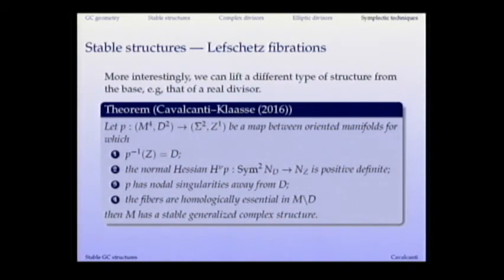If you have that, then you actually can put a stable generalized complex structure on M, for which D is the type change locus. So this is saying that if I have some sort of Lefschetz fibration, normally that would be conditions 3 and 4. And now I'm adding a new singular locus and putting a new normal form to deal with that singular locus. So this is a generalization of a Lefschetz fibration from symplectic geometry. And I'm saying that if you have this generalization of symplectic fibration over a manifold with boundary, then you should be able to produce generalized complex manifolds. So that's what Gompf's theorem for symplectic manifolds would look like.